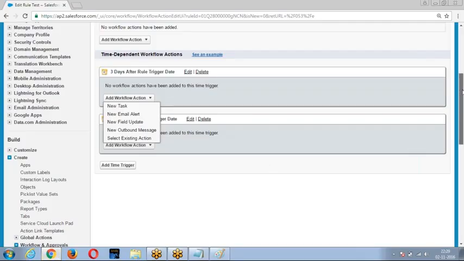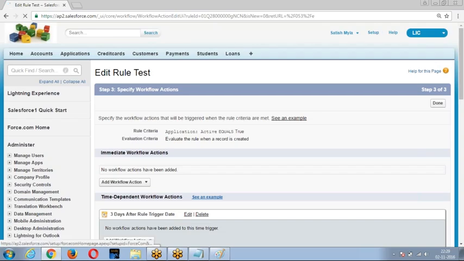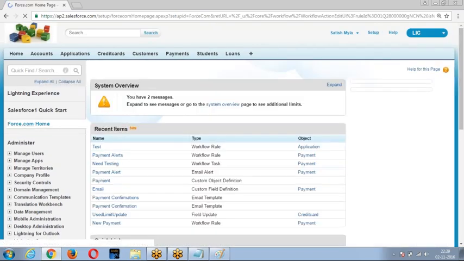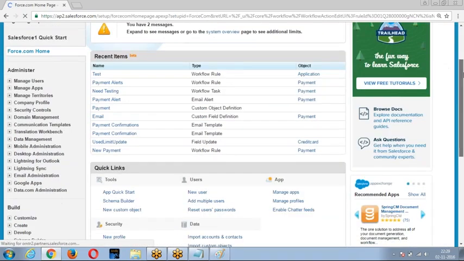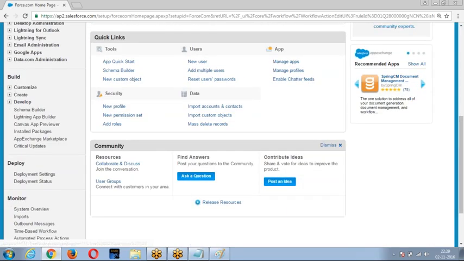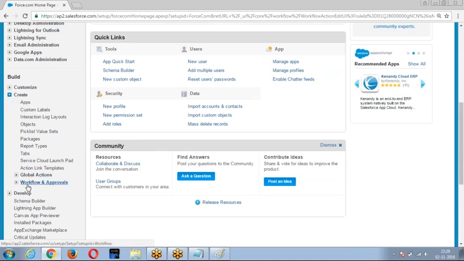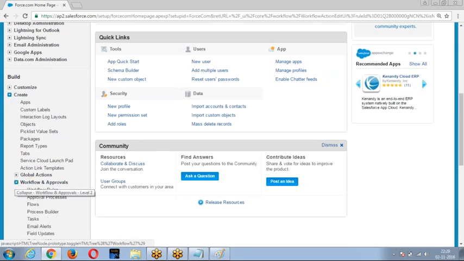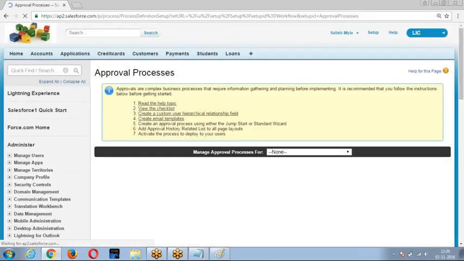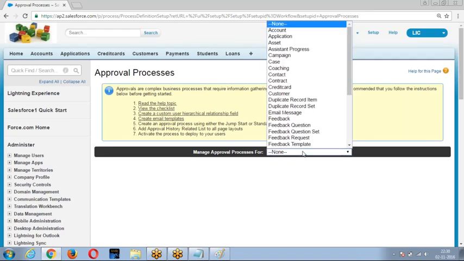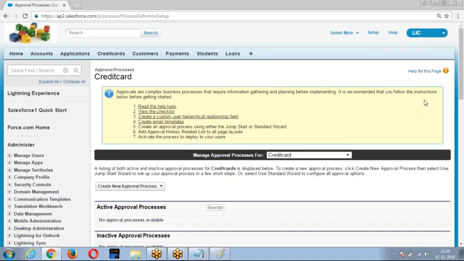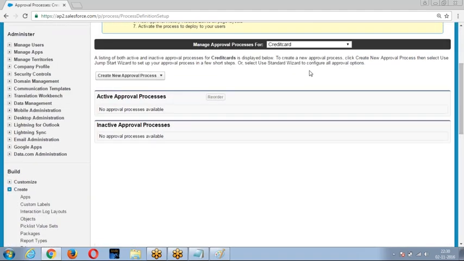If you want to create an approval process: Setup, Build, Create, Workflows and Approvals, Approval Process. Then choose the object on which you want to create the approval process. I am creating the approval process on the credit card object.